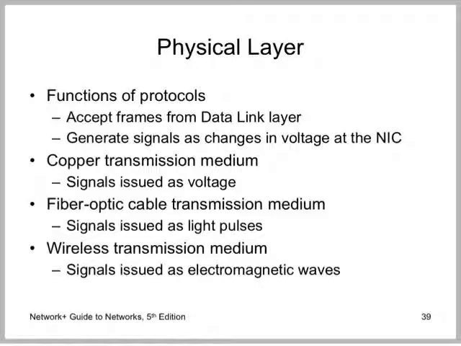Copper transmission, meaning signals are issued, some voltage goes through the lines on Ethernet, not much. It's not going to shock you or anything, but there's some voltage to go through there. Fiber optic has light pulses that go through to transmit data in the physical layer. And then wireless, Wi-Fi, is over the air through electromagnetic wireless waves.